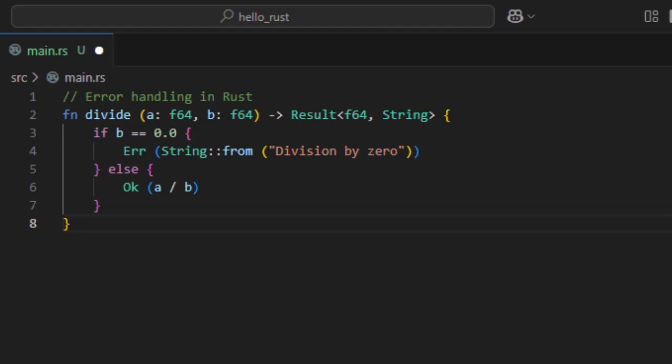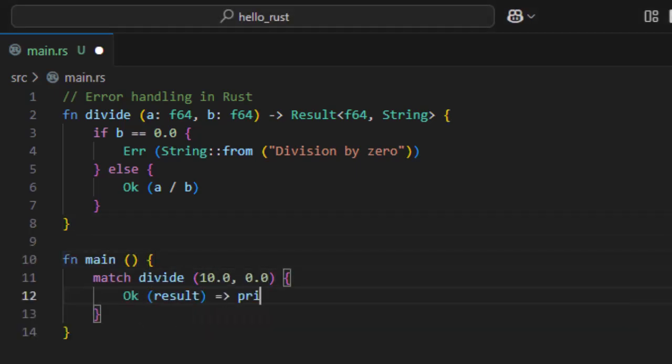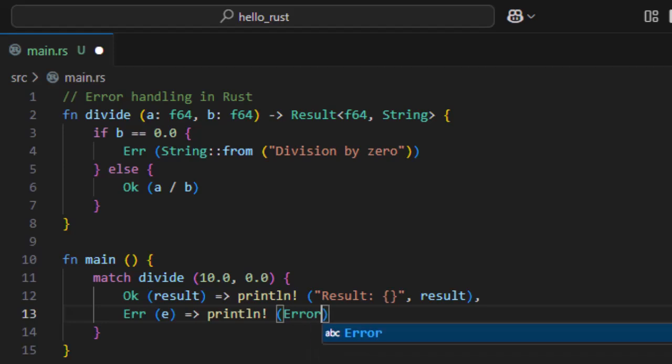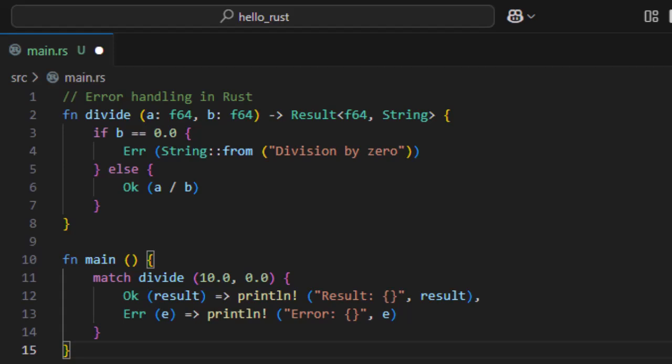Let's see how to call it. Match lets us handle both outcomes clearly, success and failure. This is how Rust makes you deal with failure explicitly. There is no panic or exception here. But note very carefully, even when you get Ok, the value might still be invalid. Rust won't throw an exception, it trusts you to check it. For example, Ok(NaN), not a number, is still Ok, but maybe not useful. Always validate your results if needed. This approach just forces you to think about scenarios which may result in error.